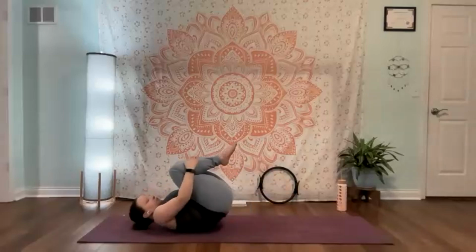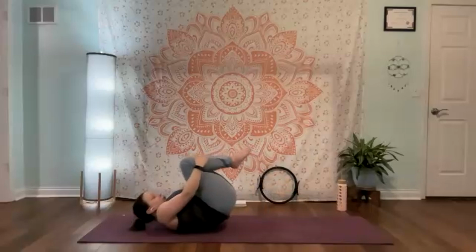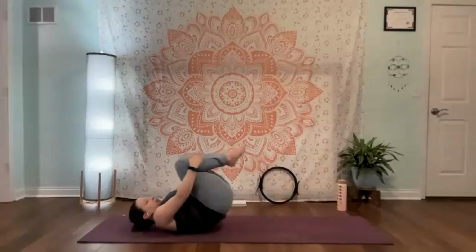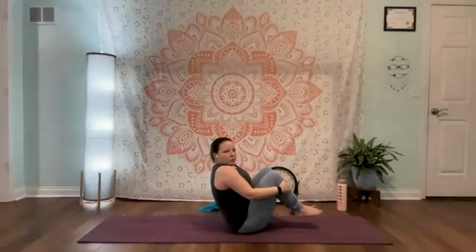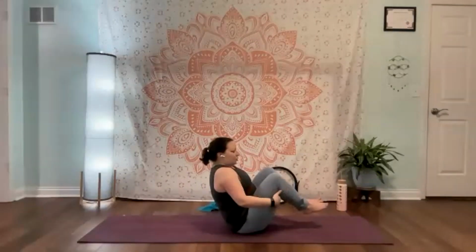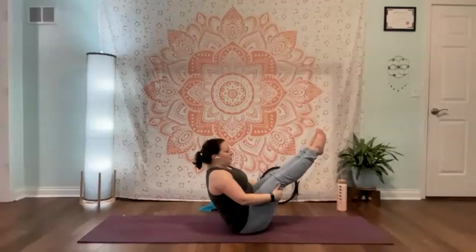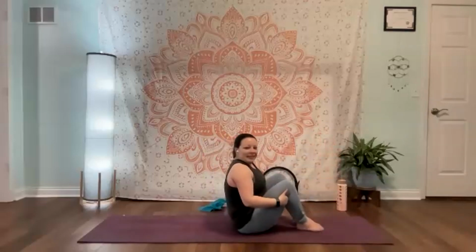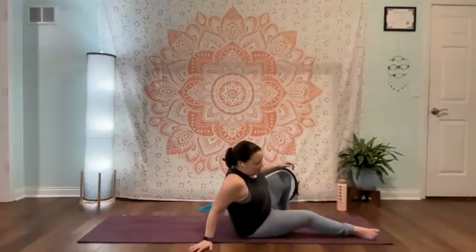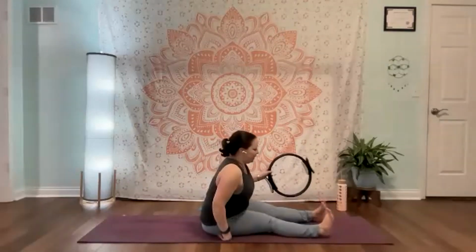Let's go. One, two, three, four, five, and six. Could you find the balance? Could you find a boat? Ooh, long spine in the boat. You can let go of your boat if you want. And when you're ready, taking that back down. So taking the legs forward. Good. I'm going to use my ring again here.